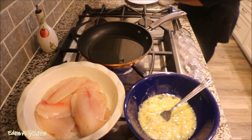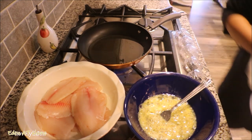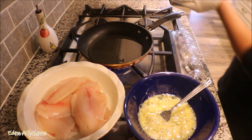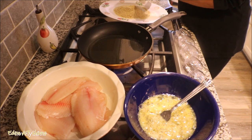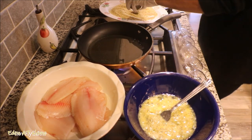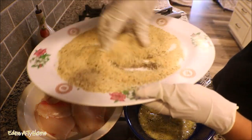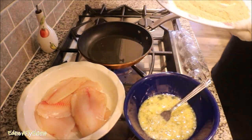Okay, I'm gonna go ahead and bread my whitey fish with a little bit of eggs and seasoned bread crumbs. That's how I make it. And you can put it in an oven if you want, but it's a cheat day, so when I cheat, I don't mind if I fry it. So it's up to you.